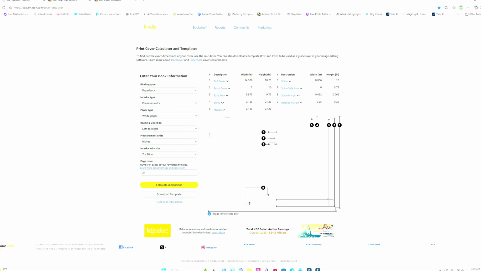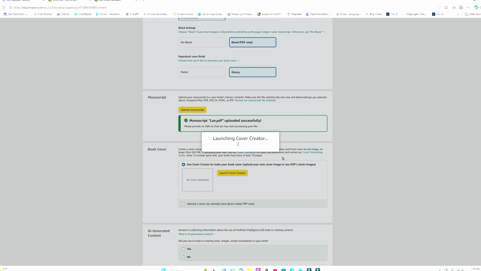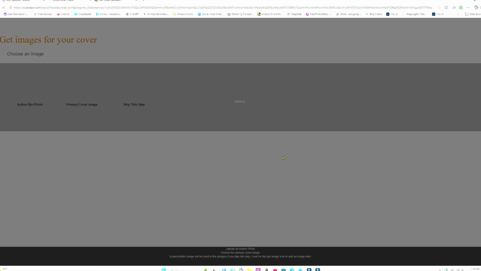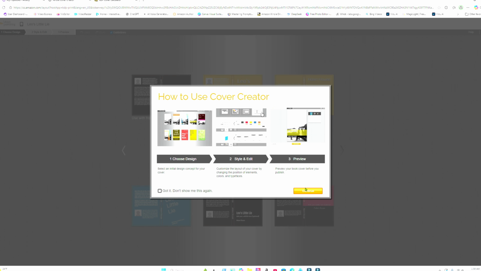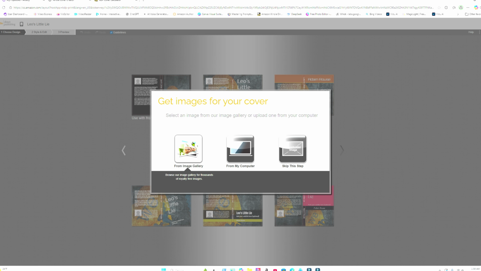We will let them create the cover. I did this once, I believe. Typically, I always make my own. I think I did it once in the beginning. I don't know why it's showing that. I thought it ought to. From image from my gallery, I guess. I don't know. We'll just use her.